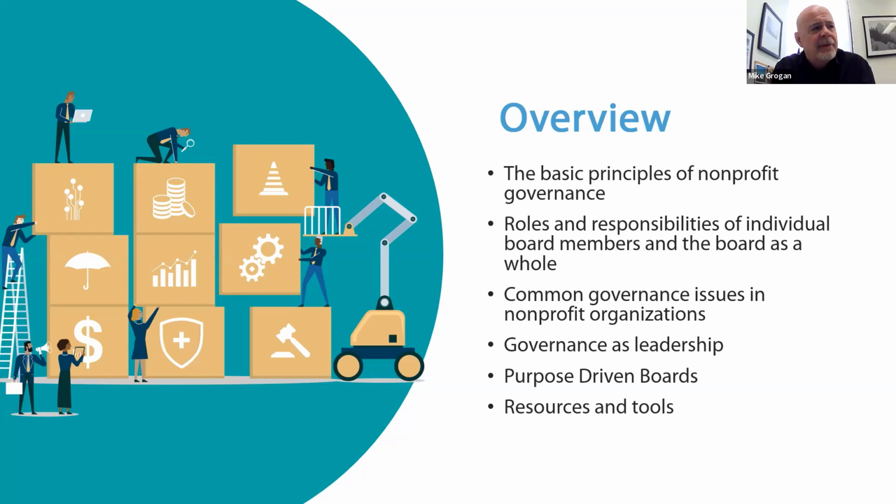So we'll talk about what we're seeing out there as the global issues on boards right now. Then we move into a bit different tone towards the end, the evolving nature of governance, and that is we move from the basic governance pieces to 2 different theories. These are all really theories in many ways. Some things are drawn from the acts, but there are theories of how boards work, one called governance as leadership, and one about purpose-driven boards, just to give you a sense of what's happening now. What are different ways we can use to engage people and to learn about ourselves? And then, as always, in every session we do, we love to leave you with tools and resources, places to go.